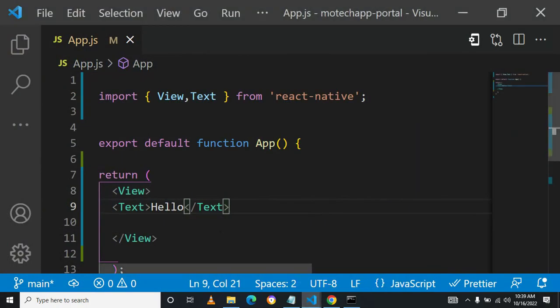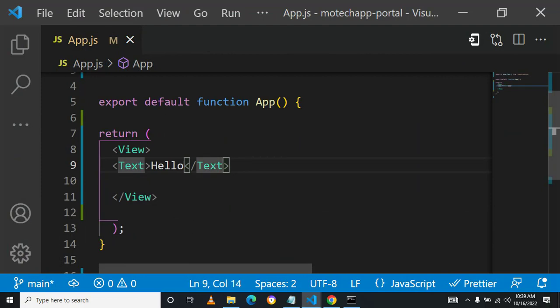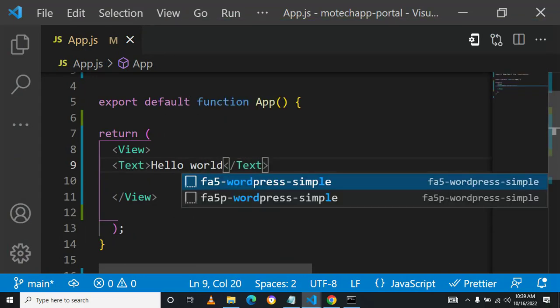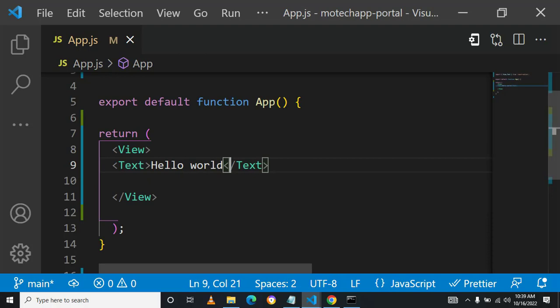So we are here. As you can see here, this is actually hello world. I hope this is the first application for you to run in React Native, right? So before we start to fetch information from Django API, we need to style this hello world text so it can be on the center of our mobile application screen, right?